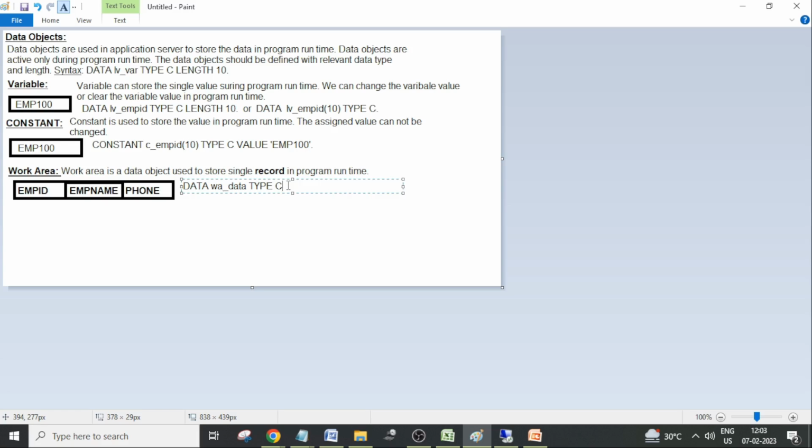No, we don't take data types here. We take a reference of a structure or table name. Anyway, I'll explain in detail later when we are working on this.